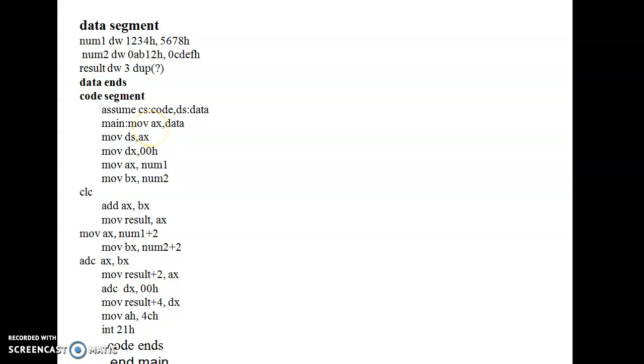After that, the code starts from the code segment. Here we need to add two 32-bit numbers, but to store two 32-bit numbers we do not have a 32-bit register in the case of the 8086 microprocessor. We have only a maximum of 16-bit register. So see here, we have two 32-bit numbers, correct?